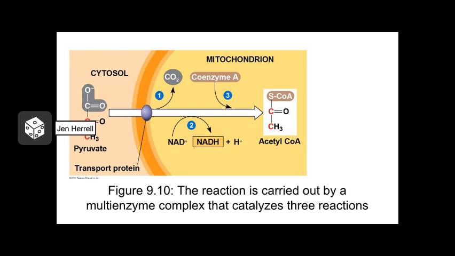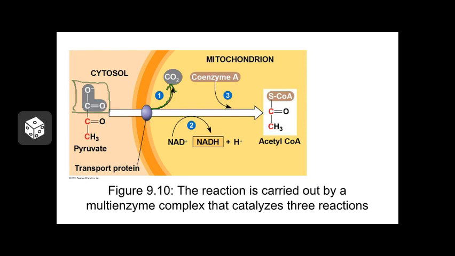Let's look at pyruvate oxidation in a little more detail. Here's good old pyruvate. Notice that it has 1, 2, 3 carbons in its backbone. Once the pyruvate enters the mitochondrion, it's going to go through a step wherein the top carbon with its oxygens attached is going to get removed by an enzyme. That little molecule is going to form a molecule of CO2, which is going to leave.